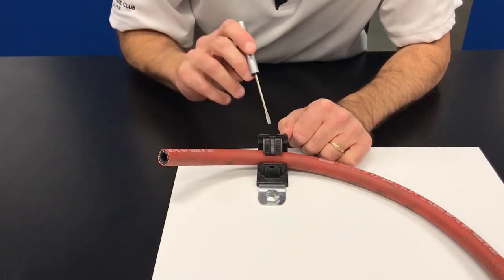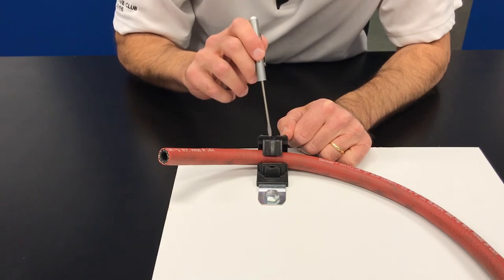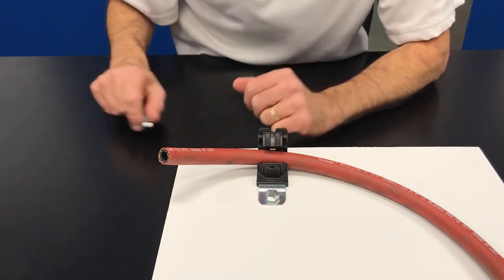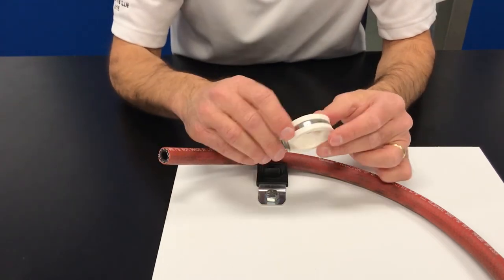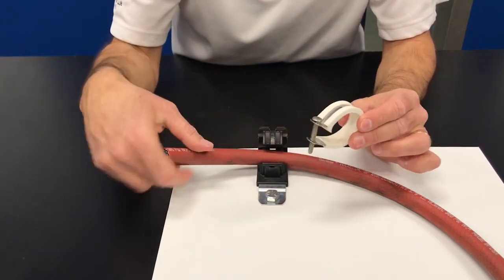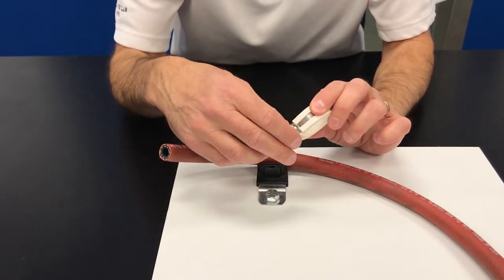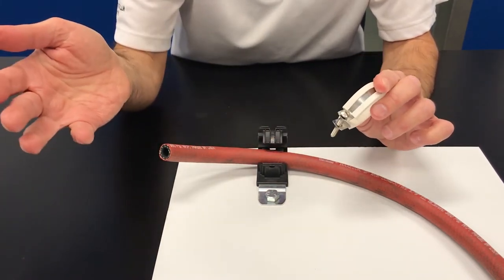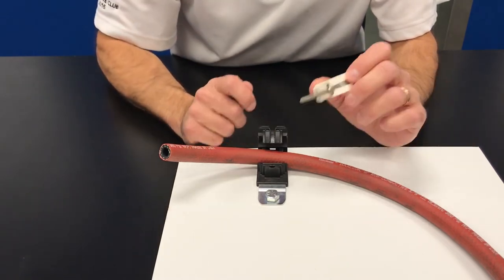See that? Because the slot is aligned with a channel between the two columns of teeth, you're not harming the teeth at all. Now let's look at a conventional P-clamp. If you had to replace this hose with a conventional P-clamp, you would more than likely have to back out this screw the whole way, which is a pain in the neck — it's a waste of time. So you can see how much easier it is with a ratchet P-clamp.